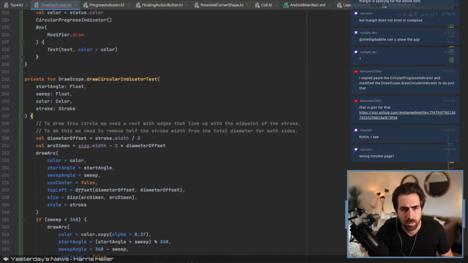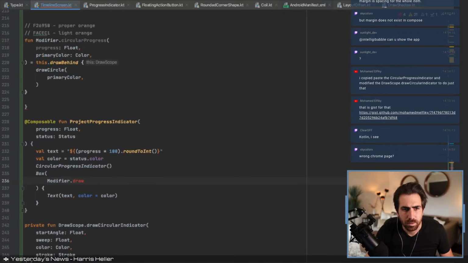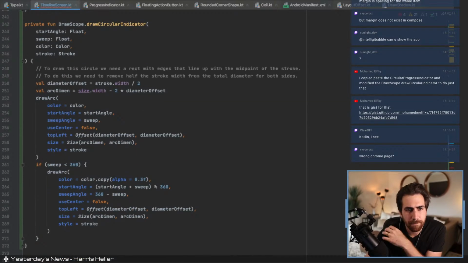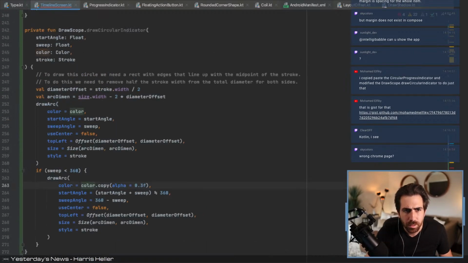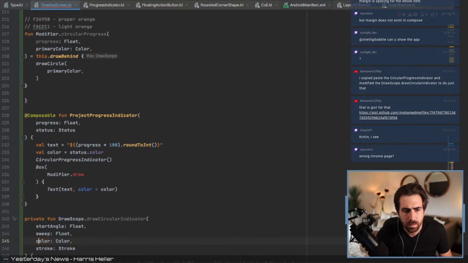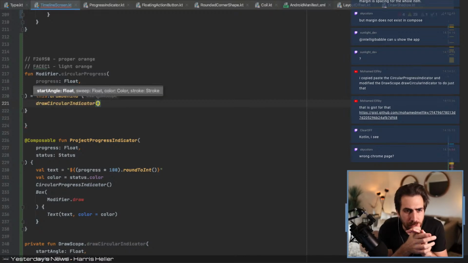So, draw circular indicator. Start there, and then let's see. So this is going to take a start angle. Okay. So what did the design have?